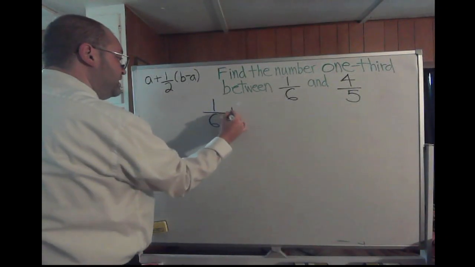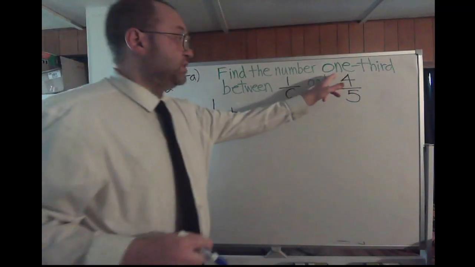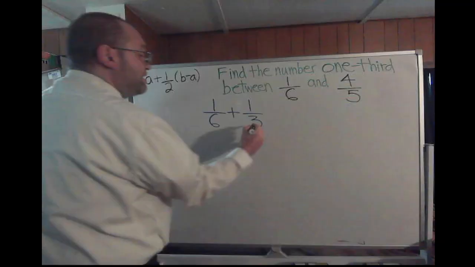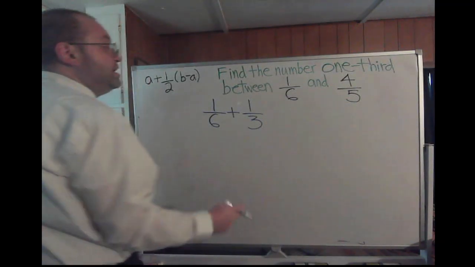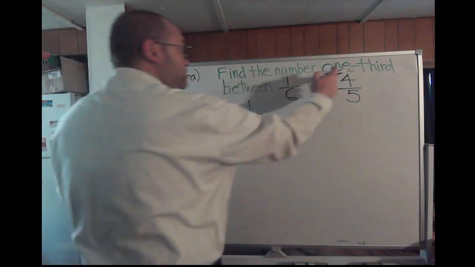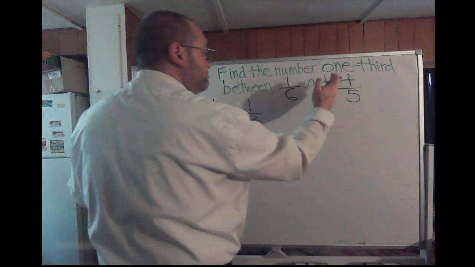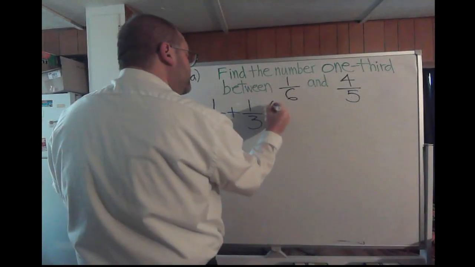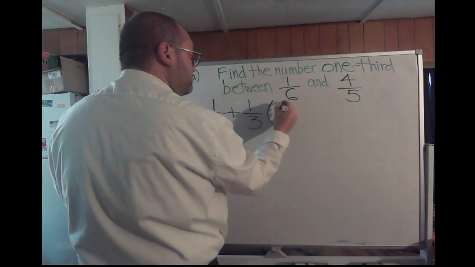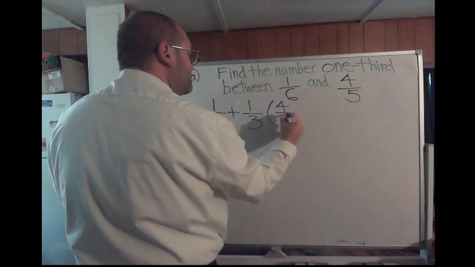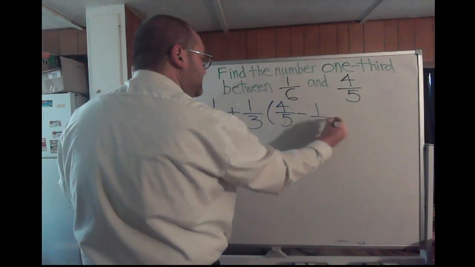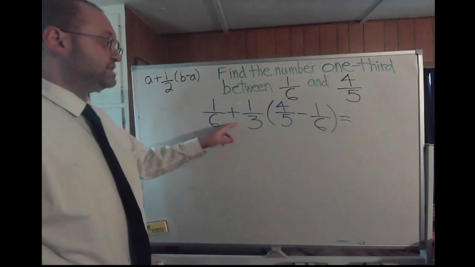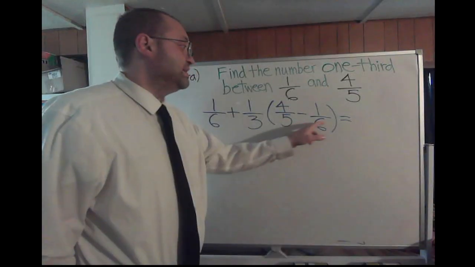and it always starts with plus, but since it's 1/3 of the way between the numbers that you're trying to solve, the fraction's actually going to be 1/3. It's not going to be 1/2, it's going to be 1/3. Basically, you can think of the distance they want you to find between the two numbers as your fraction, the 1/3. But you still take your b, your second term, which is your 4/5, minus your a, which is your 1/6. So we've set up the problem. It ends up being 1/6 plus 1/3 times 4/5 minus 1/6.